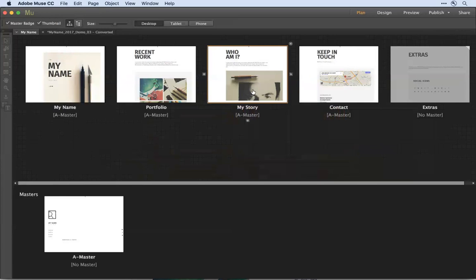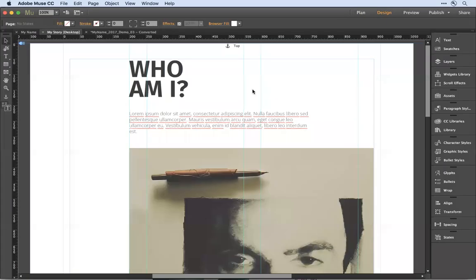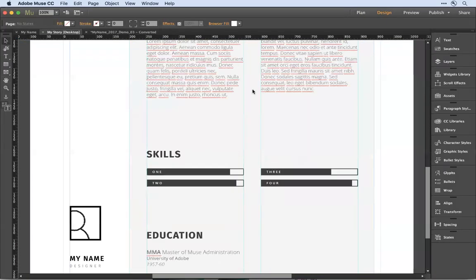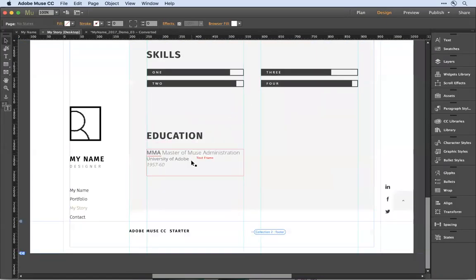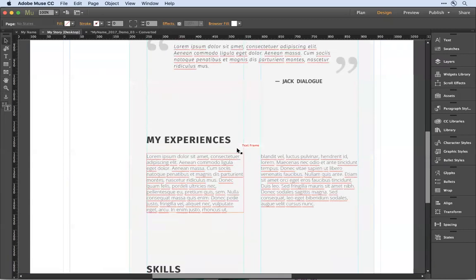But if you wanted to make minor changes to an existing site, if you do not want to take advantage of the responsive feature set for widgets, that is fine. Just don't go in and start changing certain aspects of the widget. So let's say my client says, hey, I need to change my CV. I can go into that particular page and go on down and make changes to, let's say, the education section of that site.